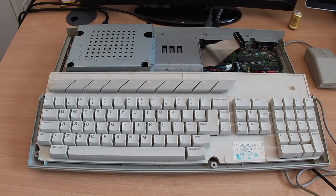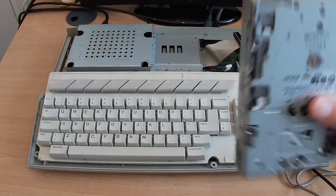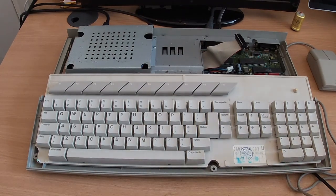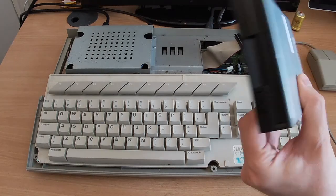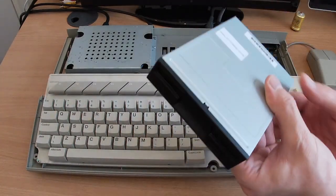Hello folks, I'm back with the ST again for the third video, I think it is. So in the last video I attempted to load some software only to find that this thing here is past its prime, shall we say. It was making some very funny noises and it wouldn't load any software. I have purchased a replacement disk drive and it's brand new, so hopefully it should work. If it doesn't, it means we've got a problem somewhere else.